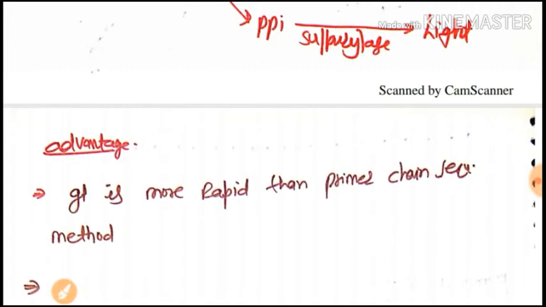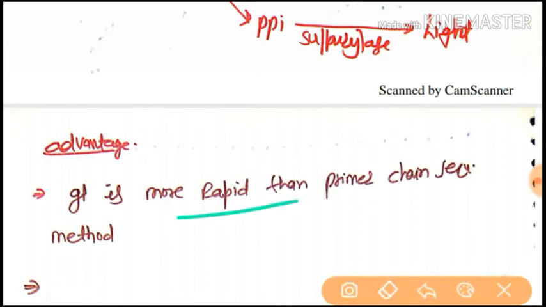Some of the advantages we should know about it: because it does not require any electrophoresis or any other DNA fragment separation, that's why it is more rapid than other sequencing methods.